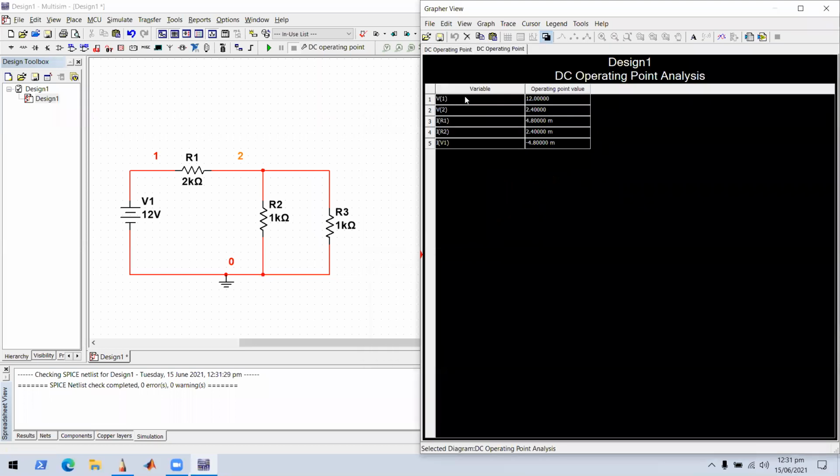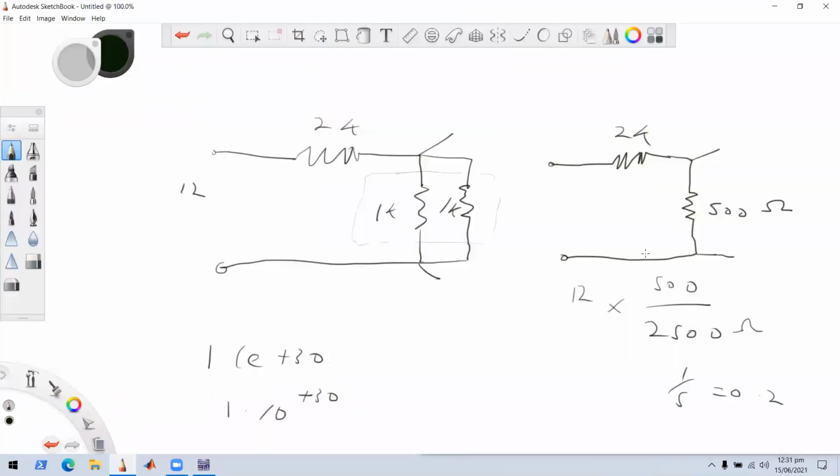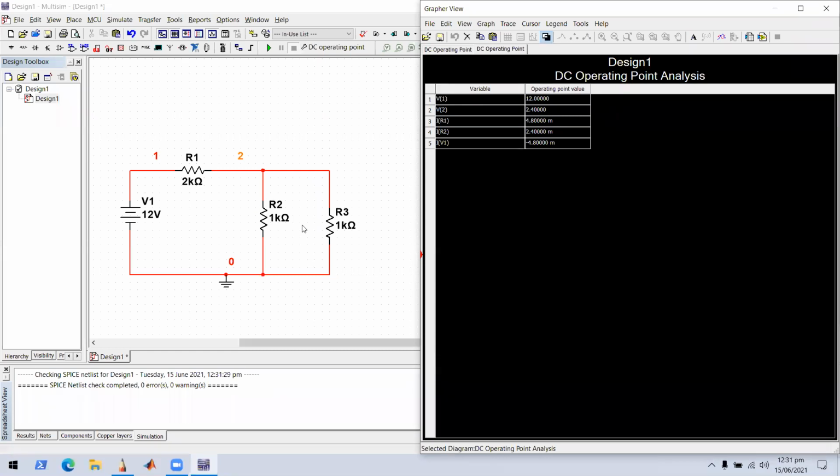Okay, good. So from here, we see the voltage at node 1 is 12 volts here, which is the voltage across here, right? Which makes sense. This should be 12 volts. There aren't any voltage drops as yet. We already measured this part, the voltage at node 2 is 2.4, which makes sense because we did our little calculations, right? So we know that's right. So instead of doing those calculations, you can just do a simple DC operating point analysis, which picks out voltages or currents or powers across the different components we might want, right?